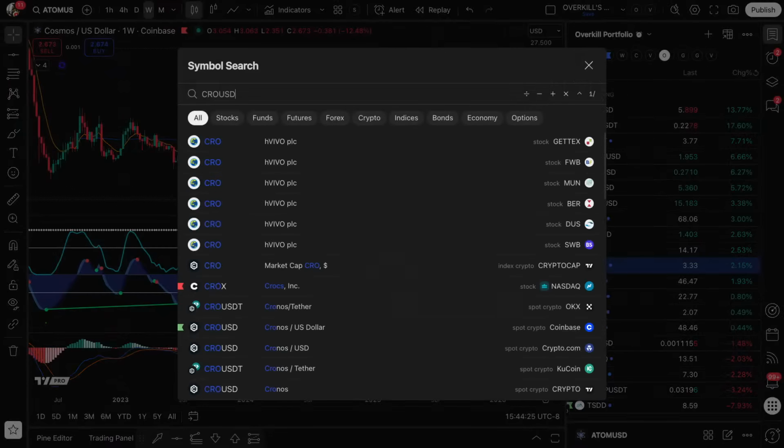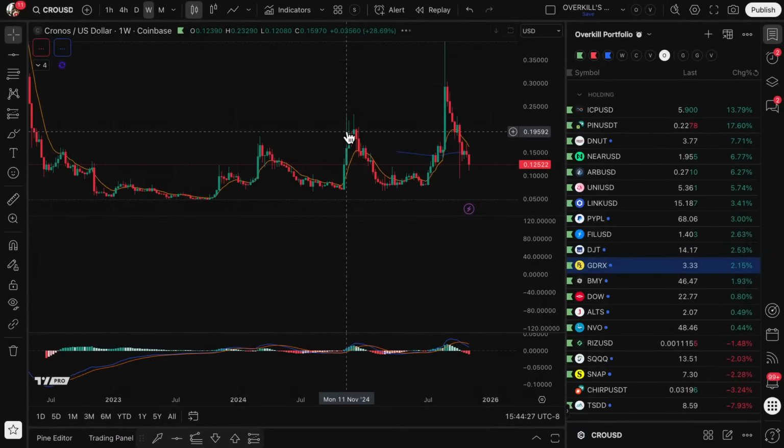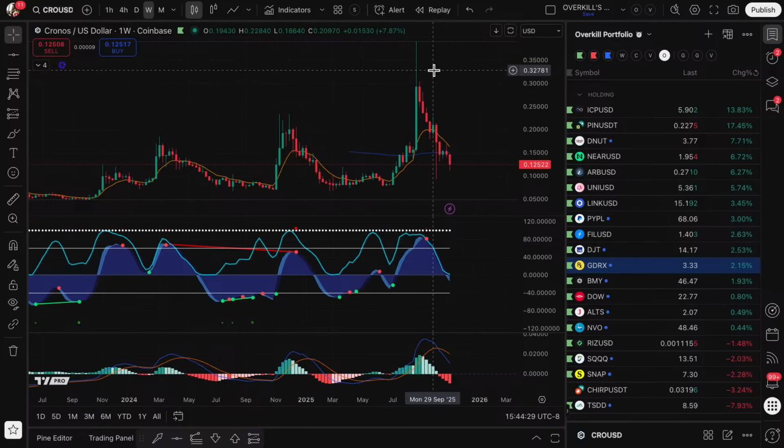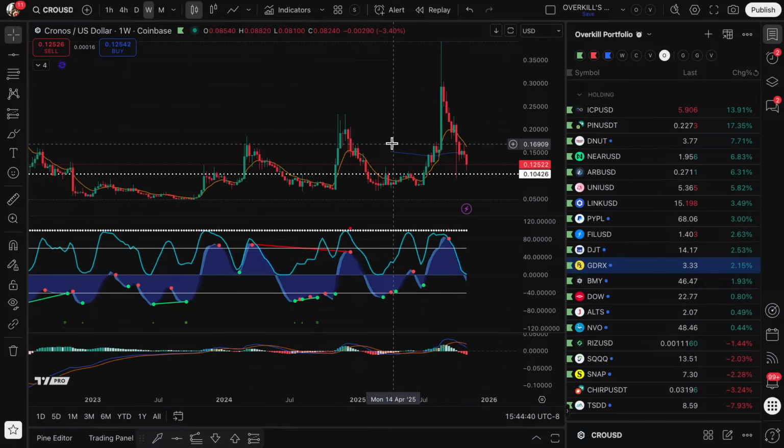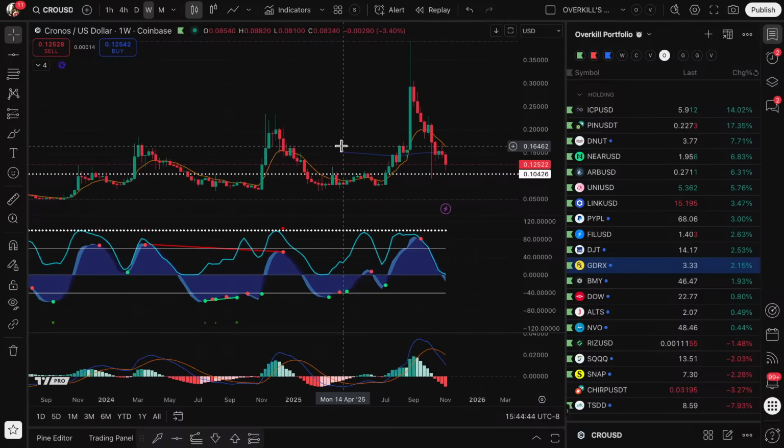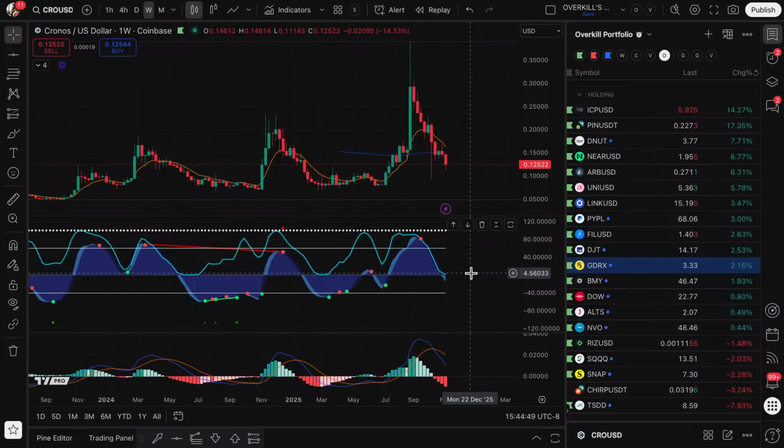CRO. Coming down. So, again, everyone's hyped up on CRO up here at 35 cents. It got clocked. I want to see the green dot there. Okay. Watch 10 cents on this one. Again, just wait for that signal. I don't think we're out of the woods yet. Again, we've had a nice little bounce today, but I don't think we're out of the woods just yet. Okay, we need to see these signals come through.